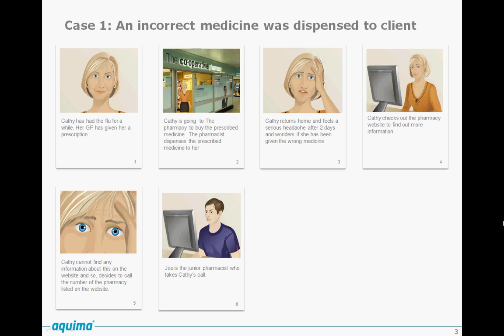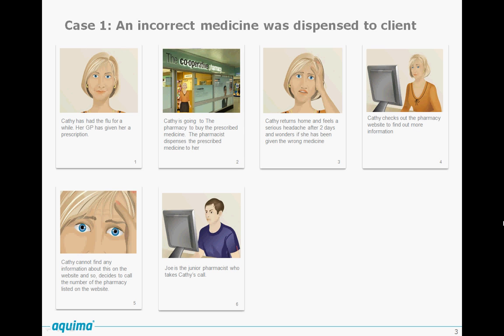So Kathy has the flu and she goes to the GP to get a prescription. Kathy then goes to the pharmacy to buy the prescription, and the pharmacist dispenses the medicine prescribed to her. Kathy then returns home and feels a serious headache coming on after 2 days and wonders if she's been given the wrong medicine and maybe a mistake.